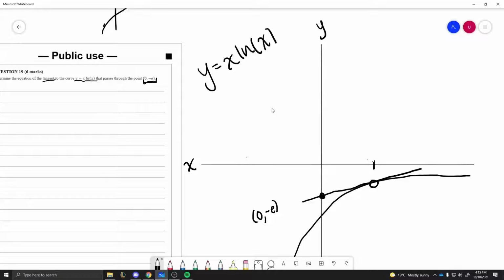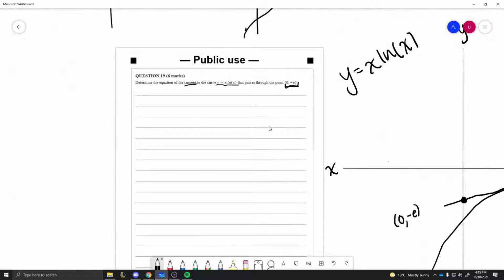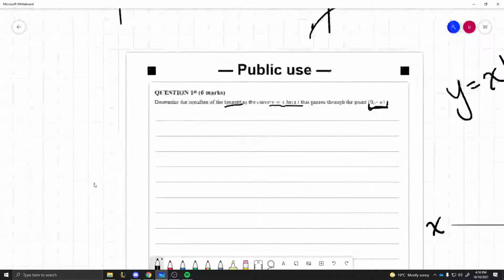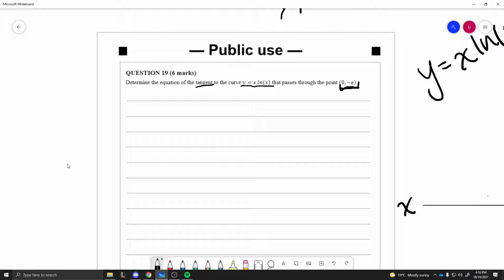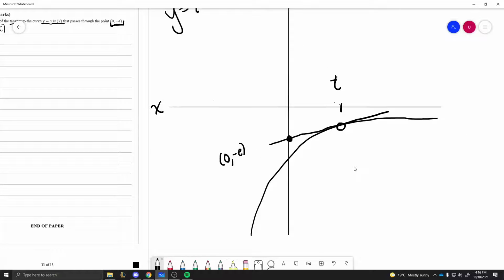It's just something to consider, because when solving this question, that's a very important thing to consider. It's at a certain point, this x point, which I'll probably just call t. That Cartesian plane was just to explain that concept. It's very important to know. So in the curve y equals x ln of x, this is your main equation, but you have to remember this tangent is a straight line.